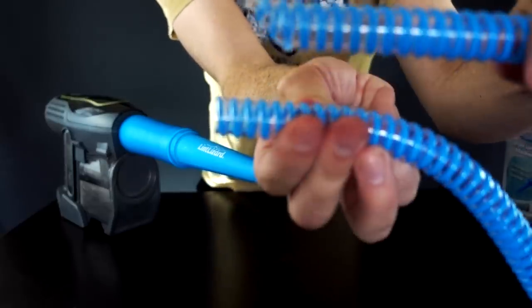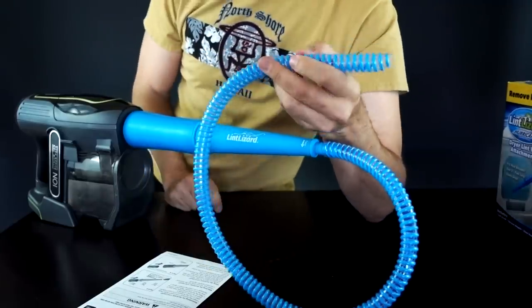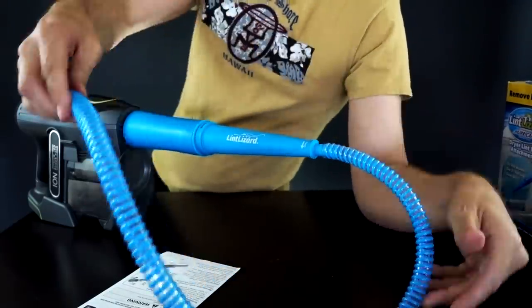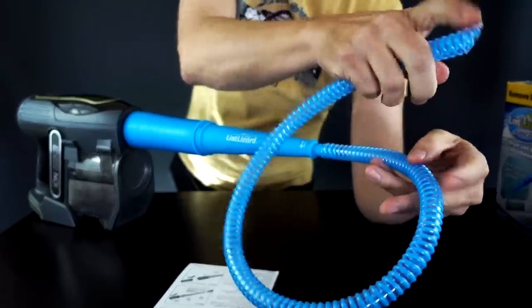Angled, flat. Flat goes on right there. Twist it on. You've probably heard of the Lint Lizard before, because this is not the first time the Lint Lizard has been out. There was a Lint Lizard around, I would say 2011 or 12. It was a little bit different though. The hose was clear, and a lot of people complained that it was staying coiled up even when they were trying to put it down the dryer.